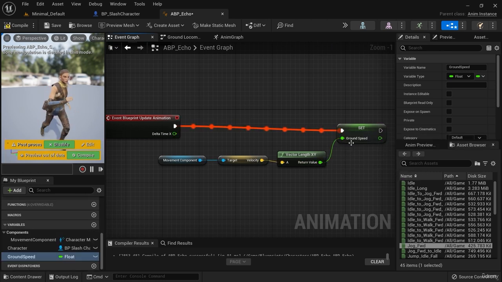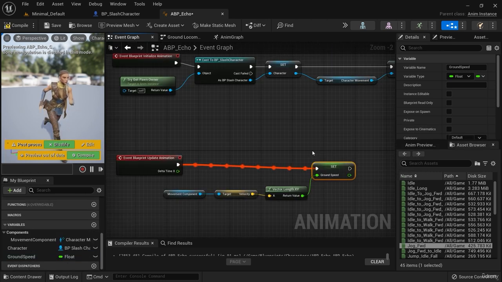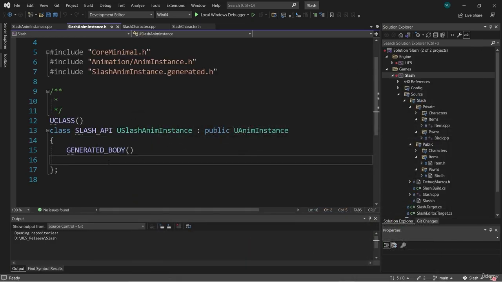So for that reason, we kind of have to be careful, because as soon as we make our C++ class a parent to this, our C++ class will be updating as well, even if the game isn't playing. So if we're trying to access null pointers or anything bad like that, we can crash the editor very easily.